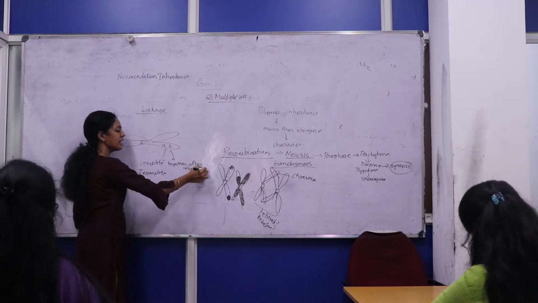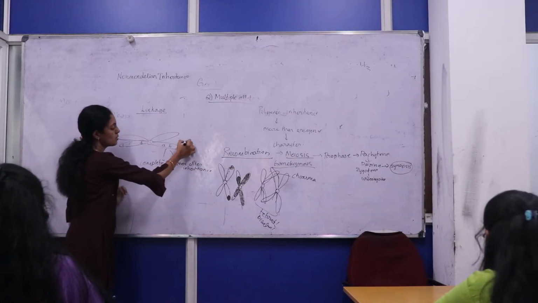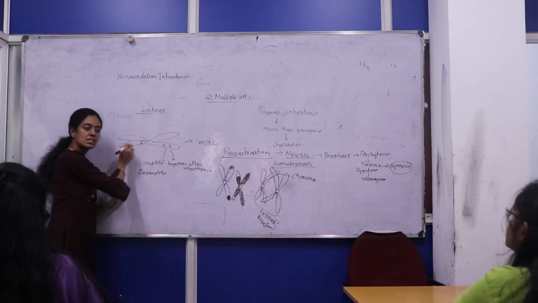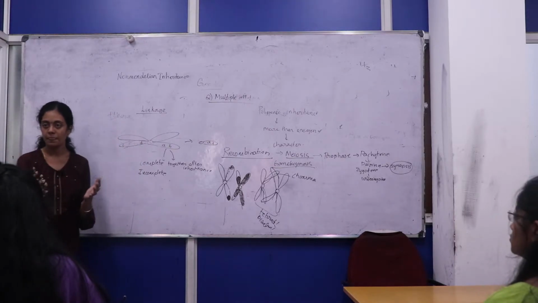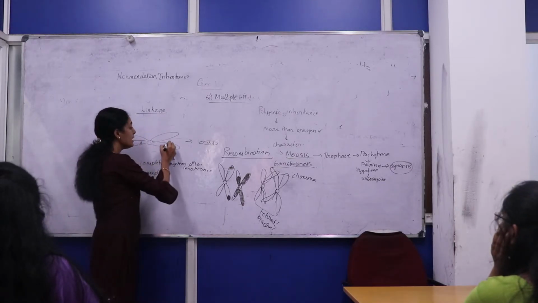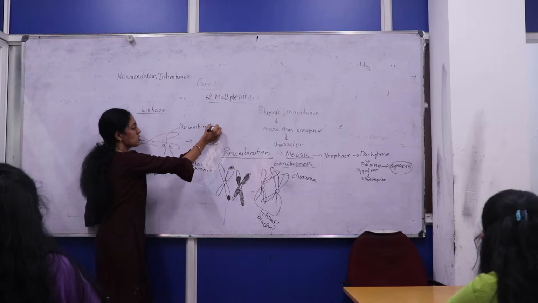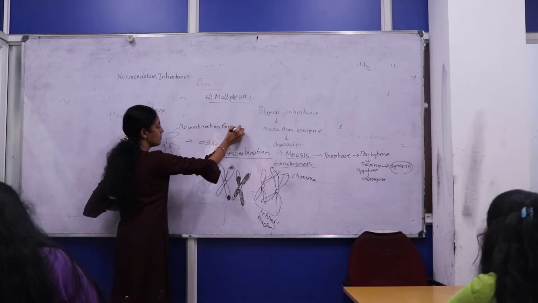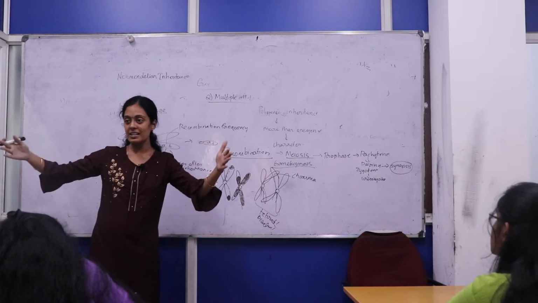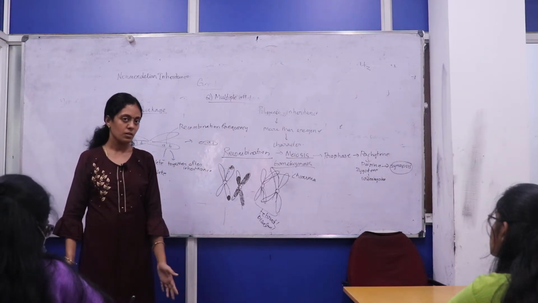In incomplete linkage they will not stay together. Very simple. If they are going to produce gametes, in complete linkage they will still stay together, whereas here there are chances that they will get separated. Are you guys understanding? This distance is measured in terms of recombination frequency. The distance between 2 genes is measured in terms of recombination frequency. Higher the recombination frequency, greater is the distance between them. Greater the distance between them, lesser will be the linkage. Are you guys understanding?